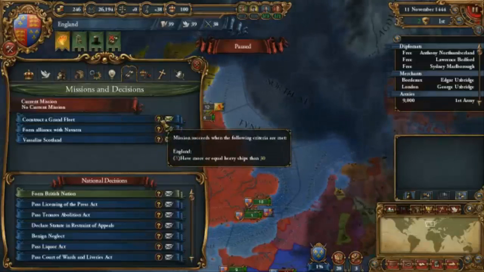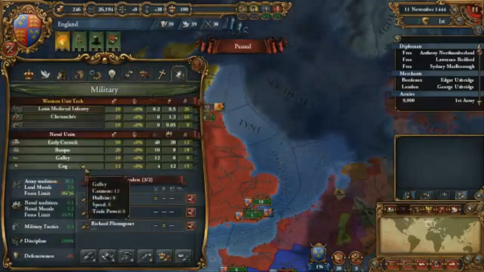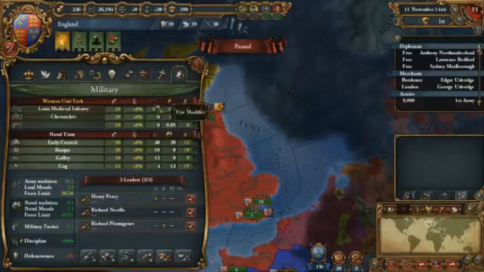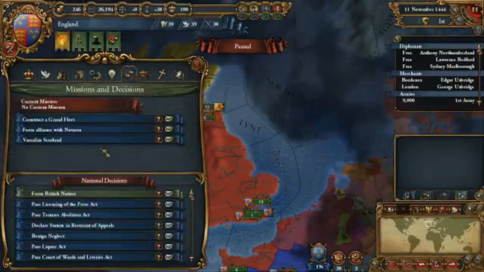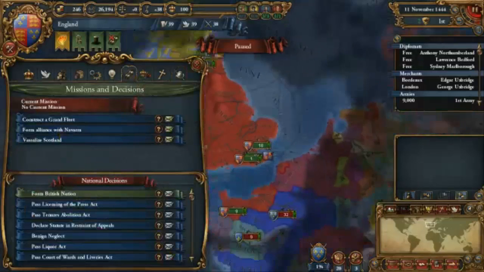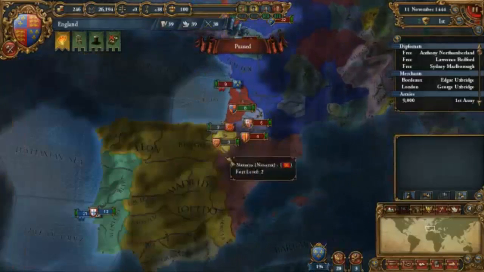So what do we need to do that? We need missions succeed when the following criteria are met. England have more or equal heavy ships than 30. So our force limit is 51, so we possibly could do that. Possibly. Form an alliance with Navarra. That one would be interesting.